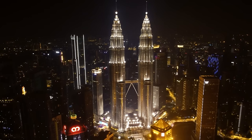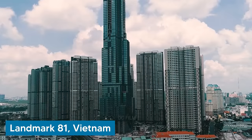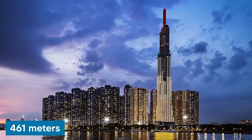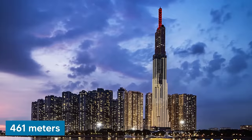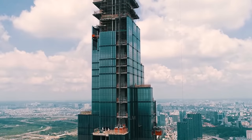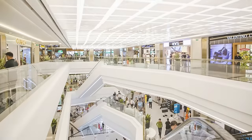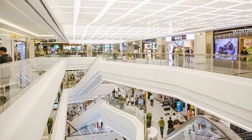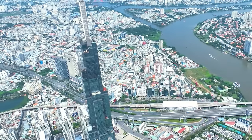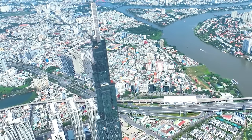But the towers can get much taller than that. Next up is Landmark 81, soaring majestically over Ho Chi Minh City, Vietnam. It reaches a towering height of 461 meters, making it the tallest building in Vietnam and among the top 20 tallest worldwide. The building consists of 81 floors and covers a floor area of 241,000 square meters, used for a mix of residential, retail, and leisure facilities, making it a multifunctional vertical city. Its design is inspired by the bamboo stalk, a symbol of traditional Vietnamese resilience and elegance.